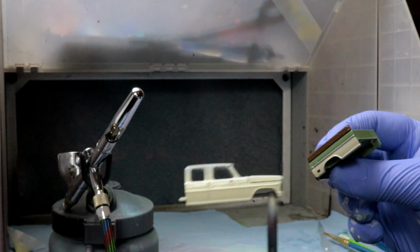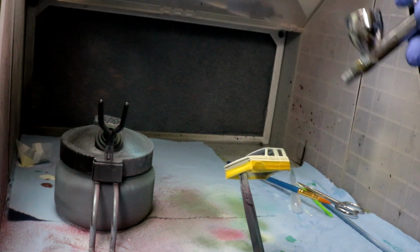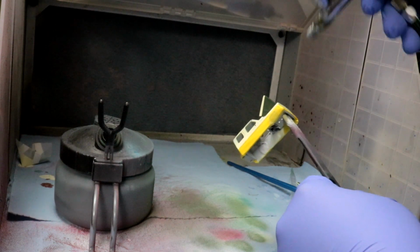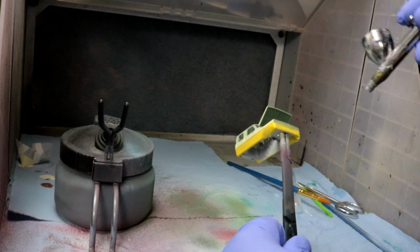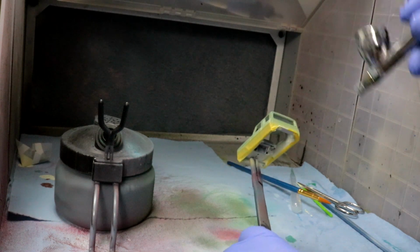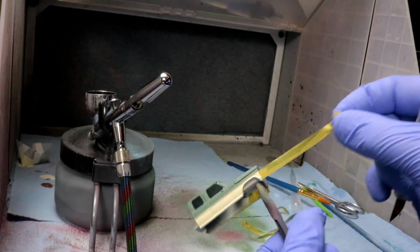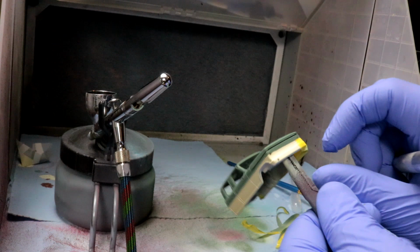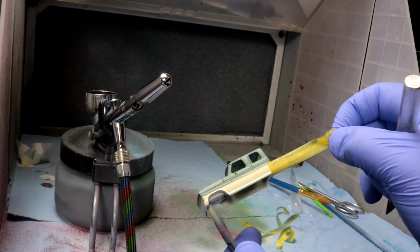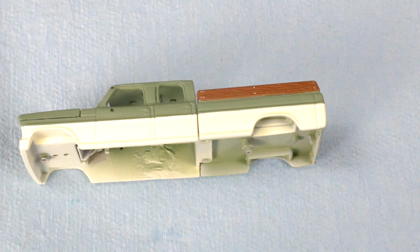That's just about bang on. So we're going to let this dry and then we're going to do our green. I am feeling this. Boop. Heavy man, sweet quad cab. Alright, now we got to do an epic tape line here.